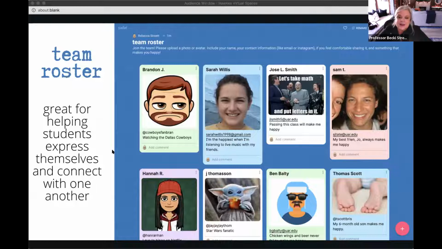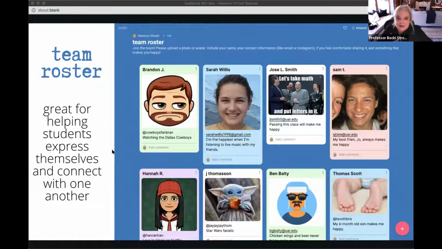I never pay for the advanced one. But basically, I set up the team roster. And you can't see on this photo, this is actually not one of my real classes, because by the time I'd black out everyone's name and photo, you just see black boxes. So I just kind of created this one, but I always have myself on there and how they can contact me. And usually I have a learning assistant in my classes, and so the learning assistant will do this as well. But I ask students to upload a picture that represents them.